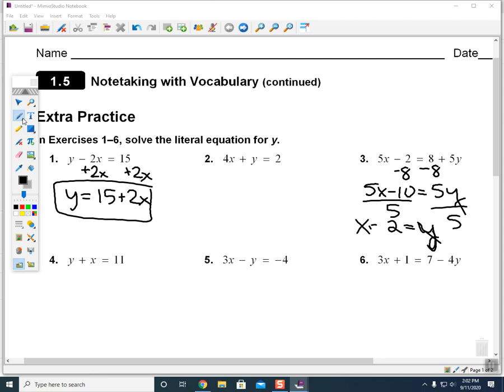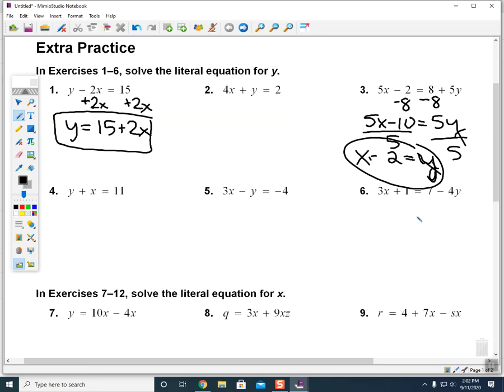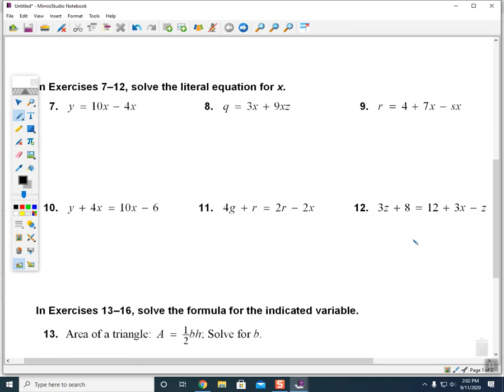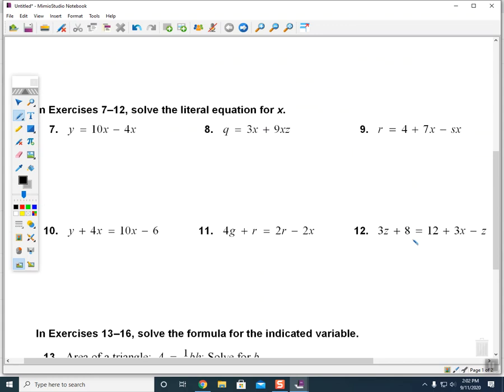Can we do number 5? No, let's do number 6. I think I'm gonna let you do number 6, and the rest of them you can handle. Let's look down at 7. I just want to give you examples, and then you can follow the examples, right? We learn by looking at examples. So let's look at number 8.